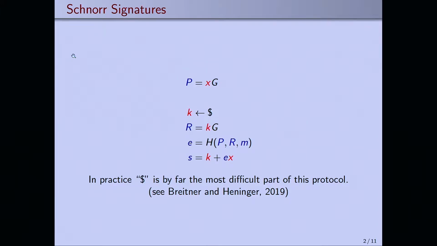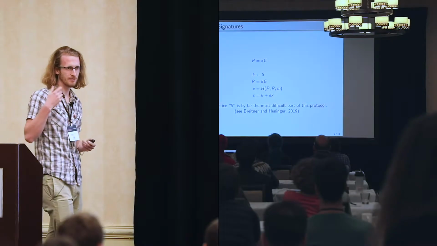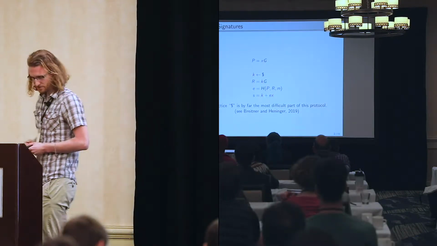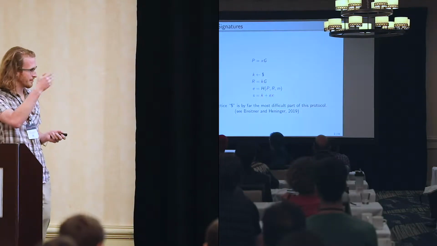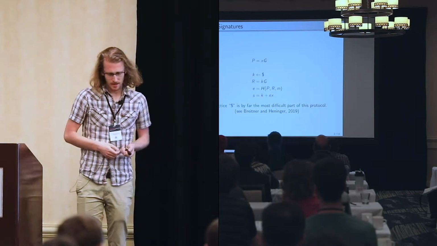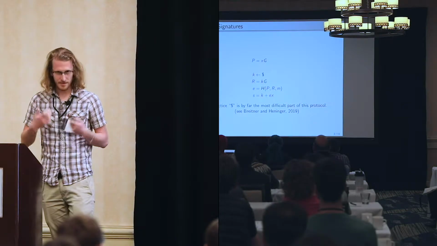OK. And as Henry mentioned, the way this is written in papers, of course, is basically like this. You have this K gets $sign here. It's uniformly random. What could be harder than that, right? And then similarly, E here is your challenge. It's just a hash of a bunch of data. Again, what could be harder than hashing a bunch of data? E is just a reply from your counterparty. The hash there is a Fiat-Shamir transform. OK? This is great, except that it's not, of course.